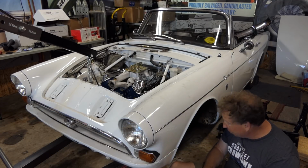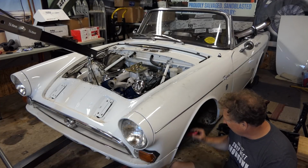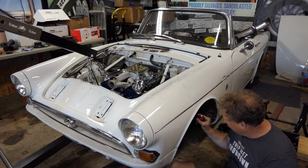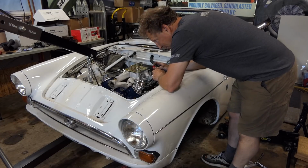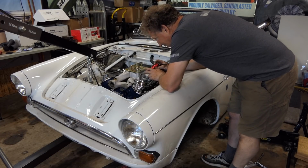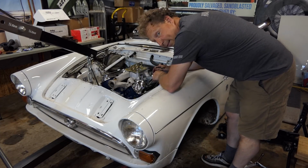the transmission cross member on yet, which I need to do, but now I can, the engine's back in the car. Like, this is great. People in the Tiger community had said, yeah, you might want to just leave that water pump off before you get it back in the car. Nah, it's fine. No, that would have made it a lot easier.